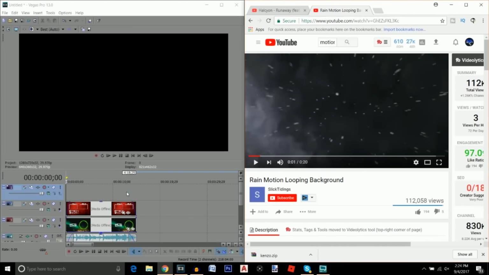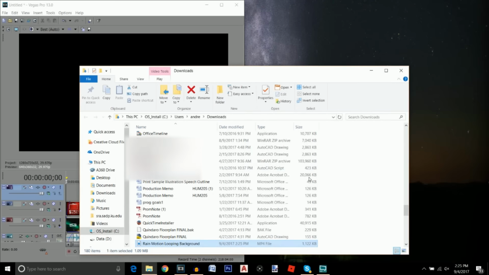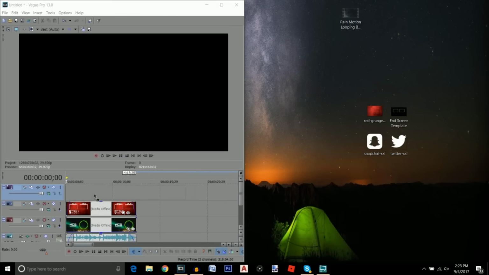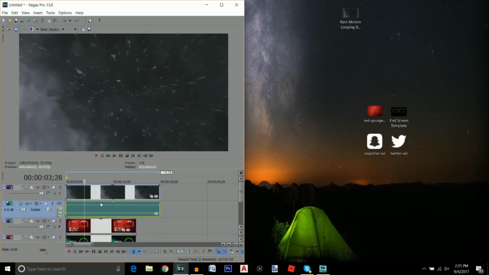So you're going to scroll down to download video in browser. After it's all loaded up, you're going to just click download, and it should start downloading down here. After it's done, show in folder, and we're going to go ahead and just exit out of that, move it onto your desktop right here, exit out of that, and move it into this first track that you created right here. And make sure the sound is all the way down. If there is sound, just put it all the way down.